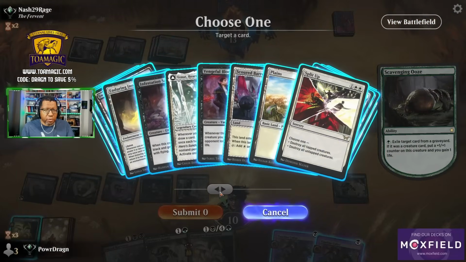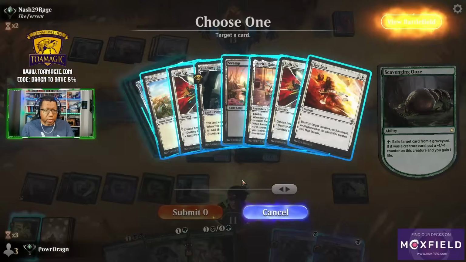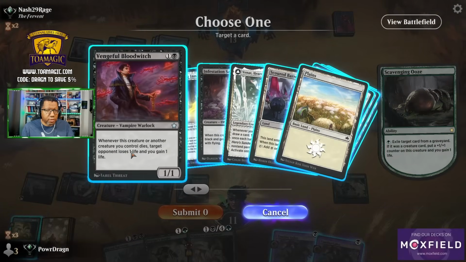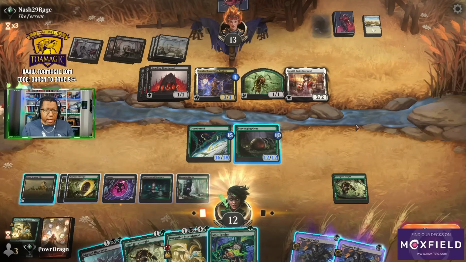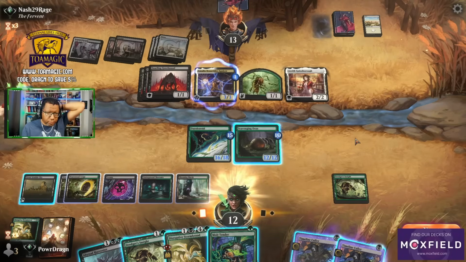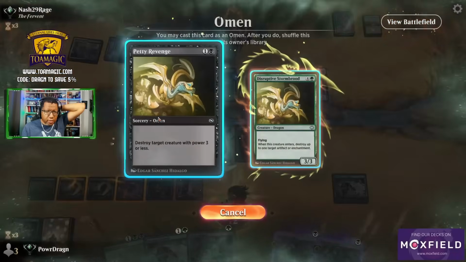Alright, so let's get rid of the problematic things. Let's make sure they don't ever see that again. Let's make sure they don't ever see this one again. Oh, do you have more than 3? Or 2? Alright. Molt Tender. All right, so what do we want to kill here? I guess Aerith is the thing we want to get rid of. So let's get rid of Aerith.